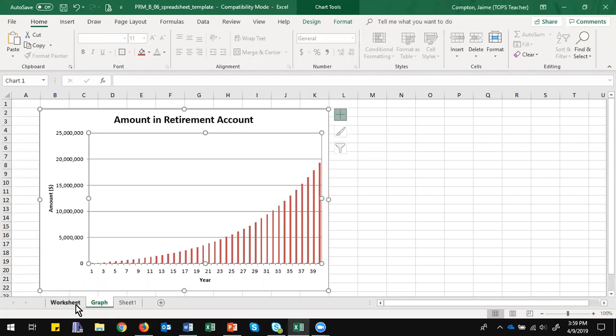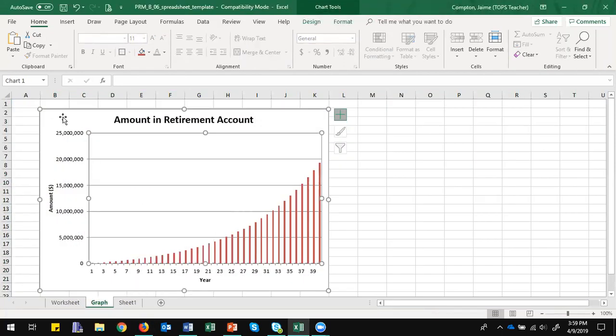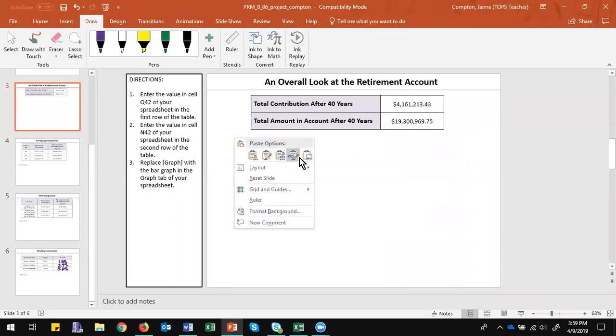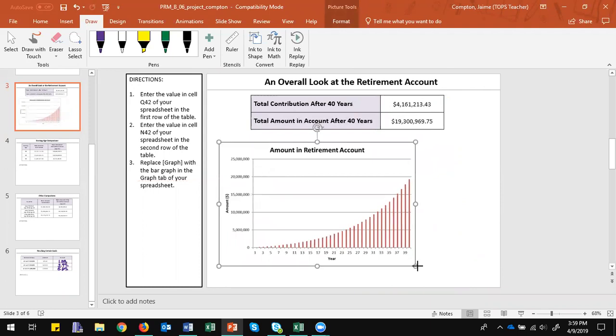There we go. So when you copy and paste your graph, it's kind of the same thing. I did Control V when I pasted. You might just want to say paste the picture, and then it shouldn't change, even if your Excel document does.